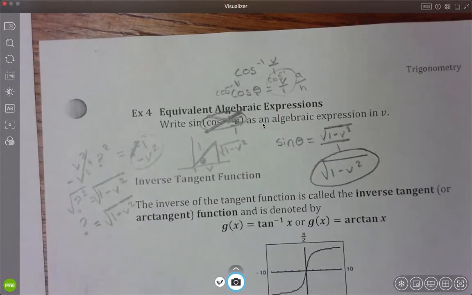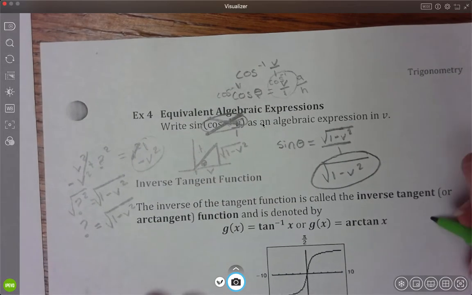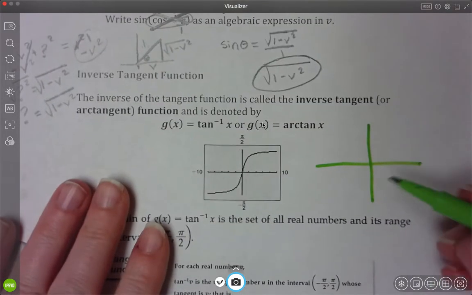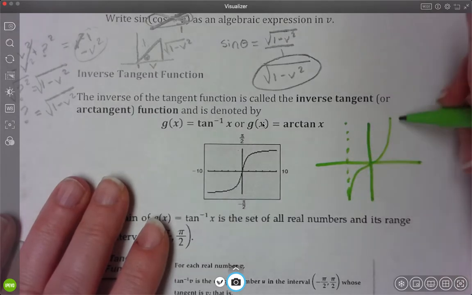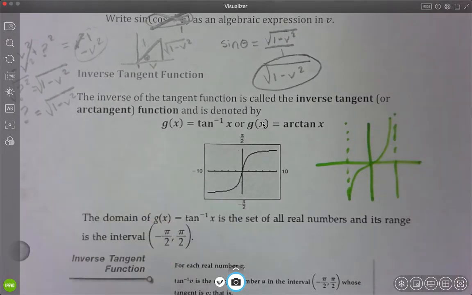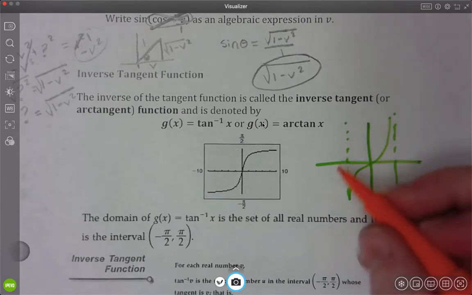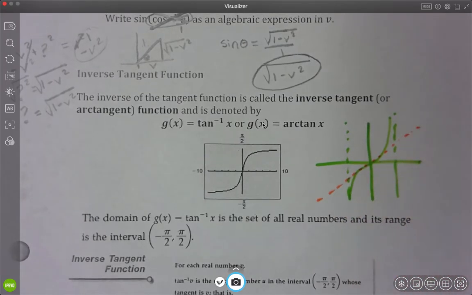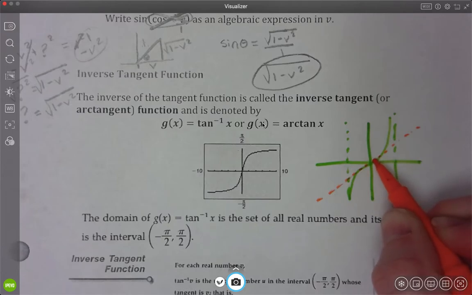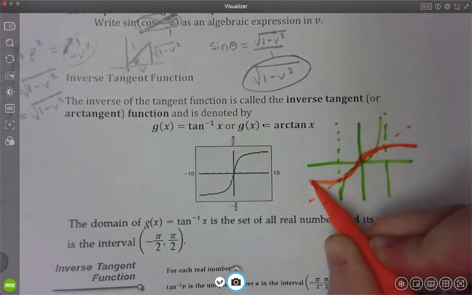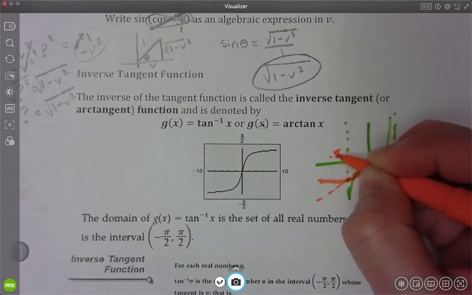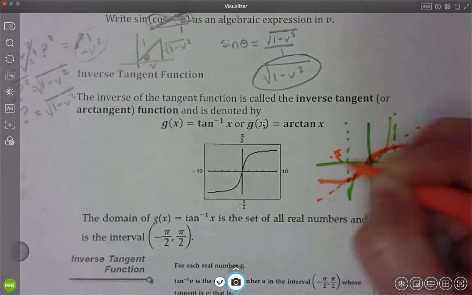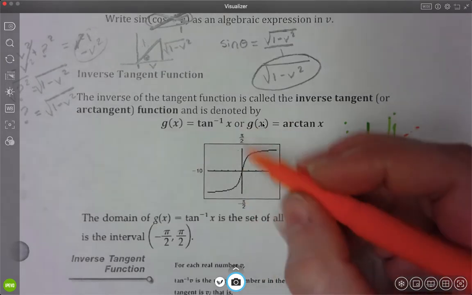Inverse tangent. Okay, so the regular tangent, if I draw what it looks like, an x cubed-like function, and here are my vertical asymptotes, and then it repeats again all over there. If we flip it, if we invert it and find its inverse, it's going to do this, just like this thing says. And instead of going from negative pi over 2 to positive pi over 2 here on the x-axis, it's going to do that on the y-axis. So negative pi over 2 to positive pi over 2.